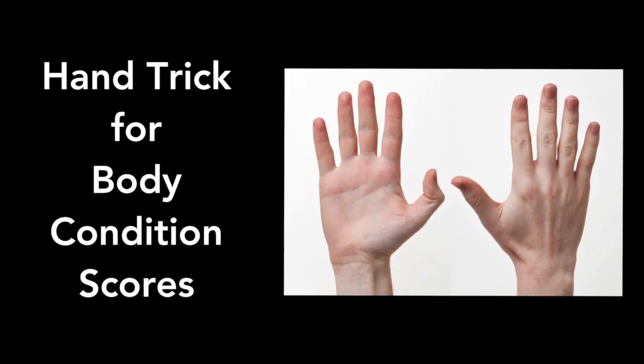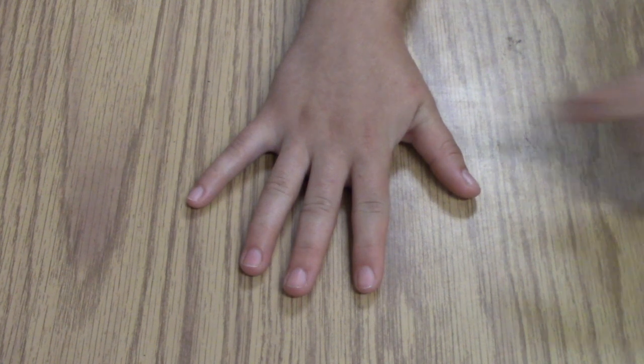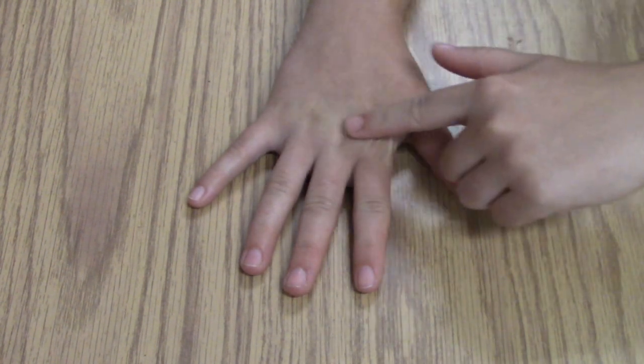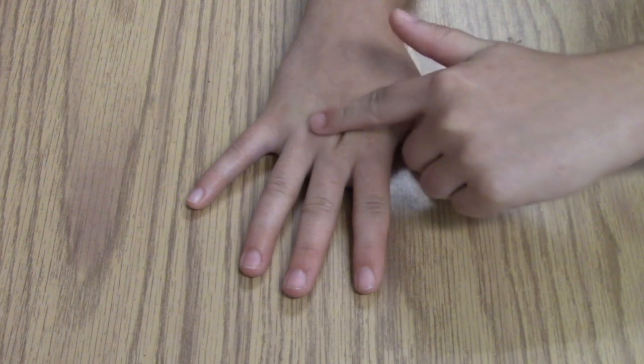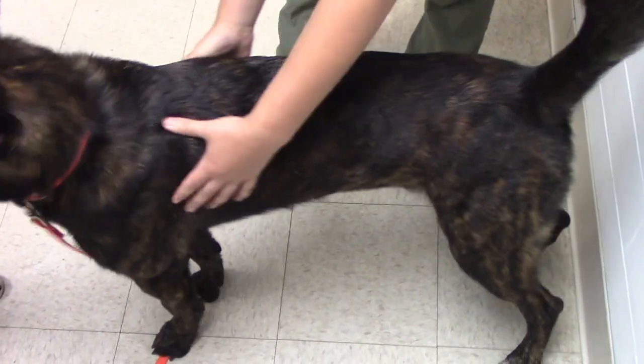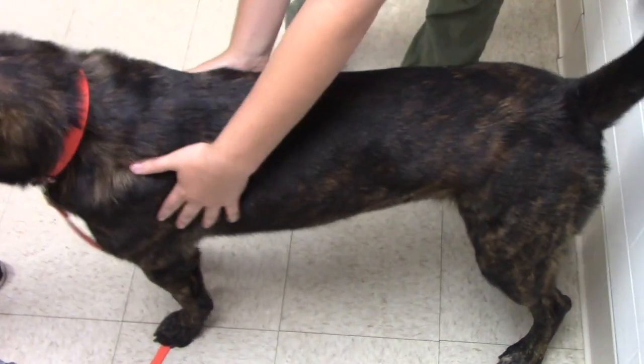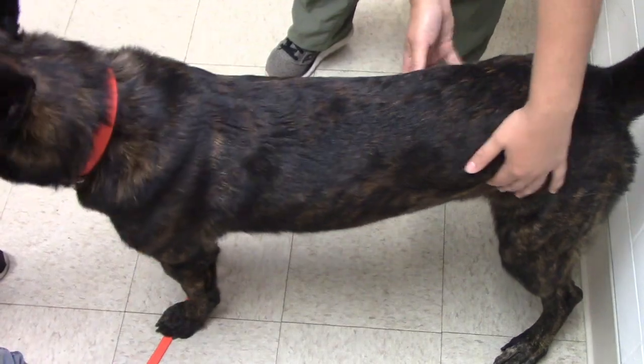Let's do an exercise together. Extend your hand with your fingers stretched out. With your other hand, run your fingers along your outstretched knuckles. This is what a dog's rib cage should feel like with an ideal body condition score of 4 to 5. Dogs should have a noticeable waist when viewed from above.